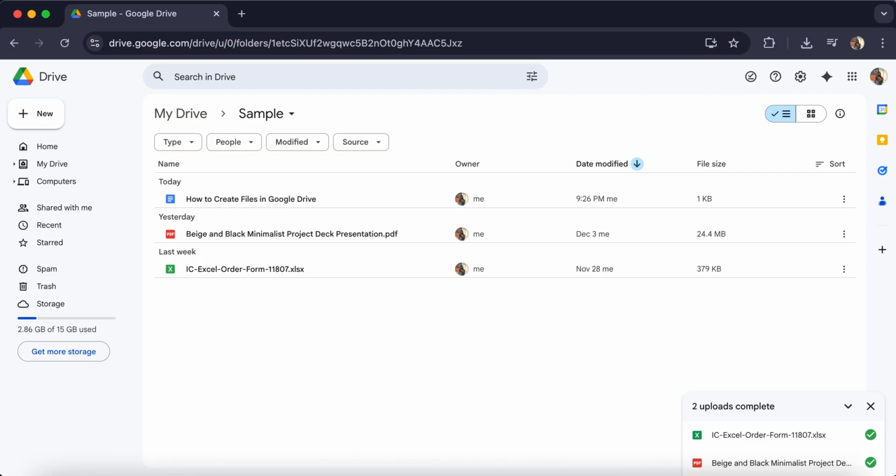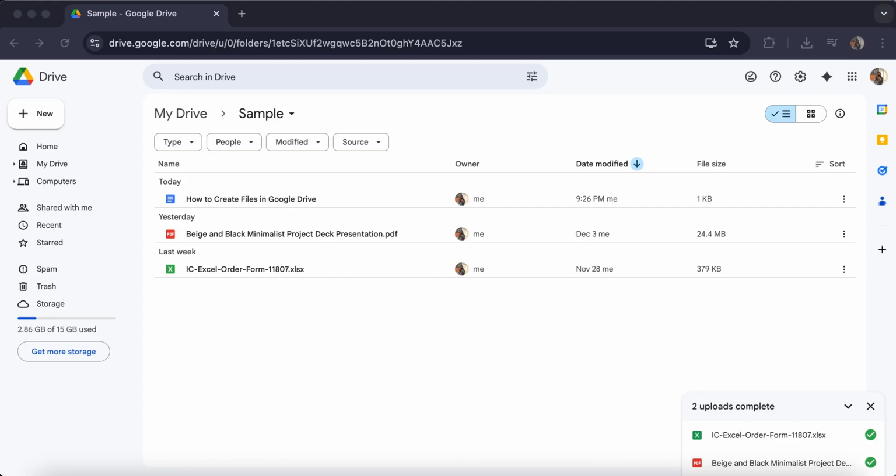A few quick tips as you upload. Make sure you're signed in to the correct Google account, especially if you manage more than one. Keep an eye on your available storage. Larger uploads require sufficient space in your Drive. Avoid closing the browser tab until the upload shows as complete. If something stalls, check your internet connection and try again.